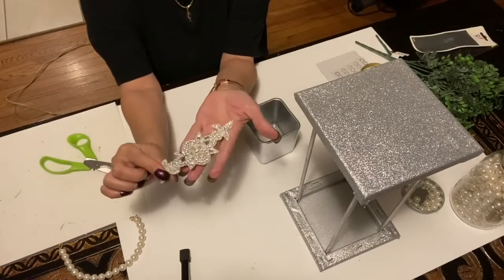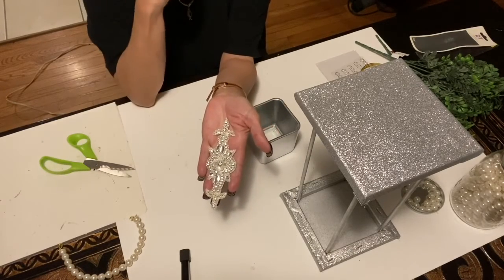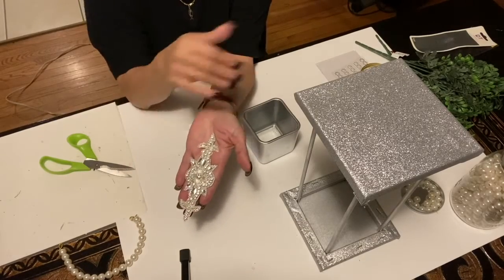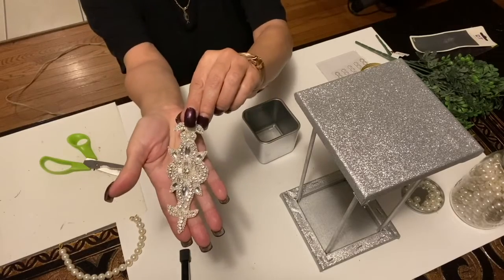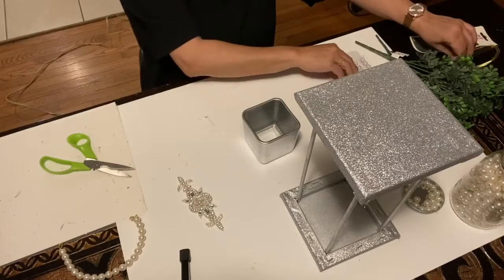Okay, everyone. This embellishment here is David Tutera. I got it at Dollar General, and we will be placing that on the votive, and we will also be placing gem border stickers with the pearls around the canvases on the top and the bottom of the lantern.